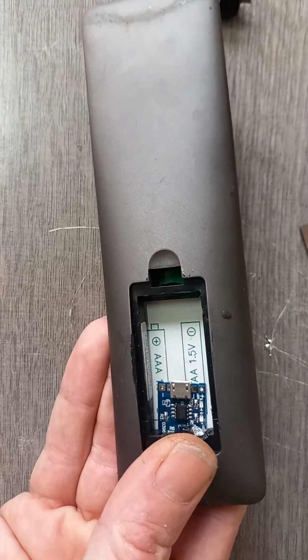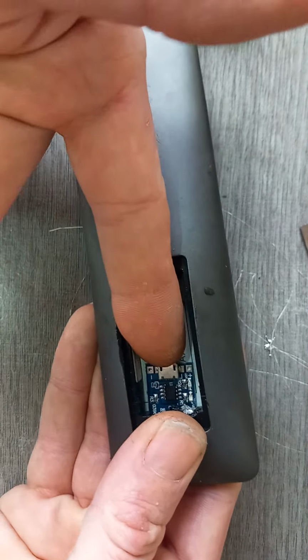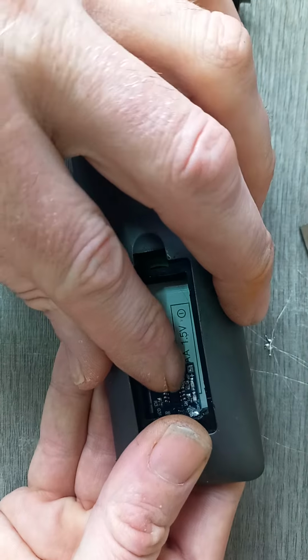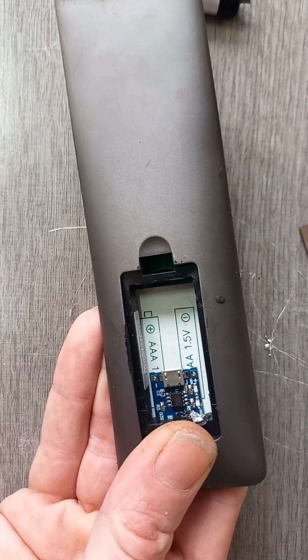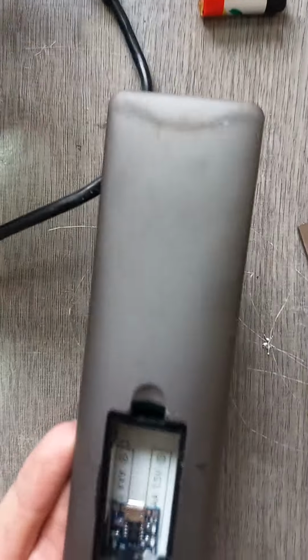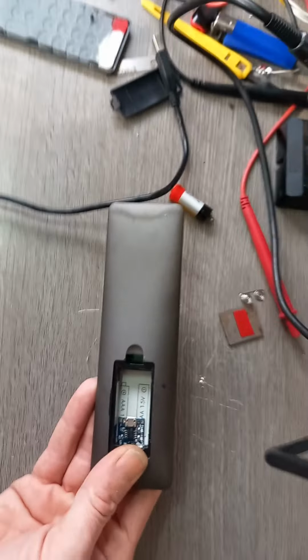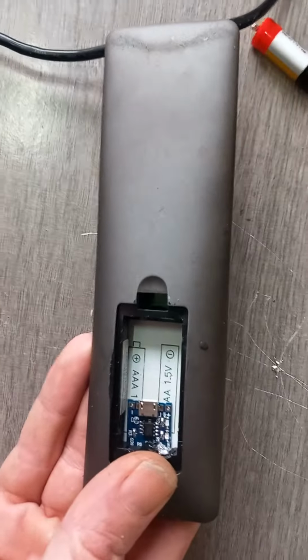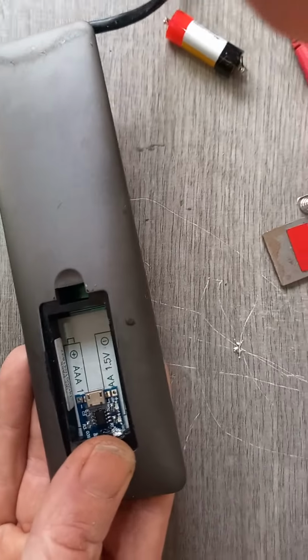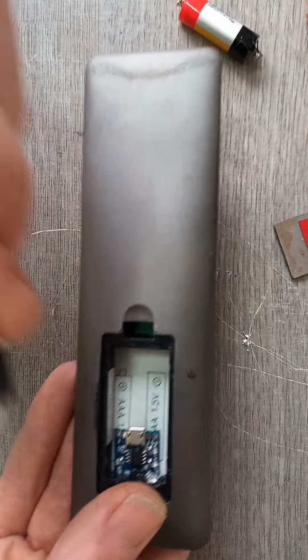Let me pause this video a minute and get a lead and see how easy it is to get a lead in there, like a charger. Give me a second. Right. I'm back. Let's lift this up a bit so it's a bit distant there. I really could do with the tripod and the camera. All right. Right, I've got the lead. So let's see.